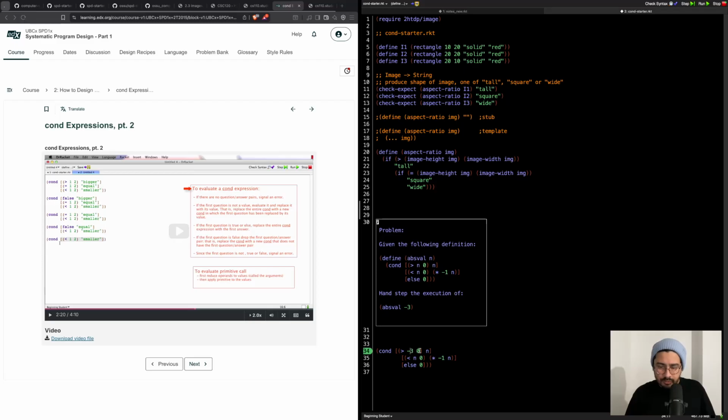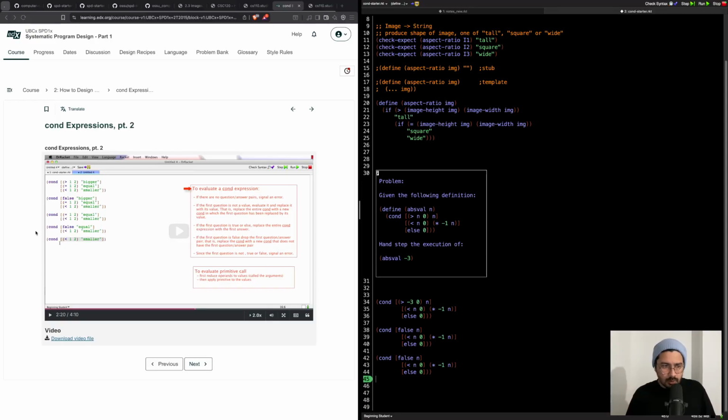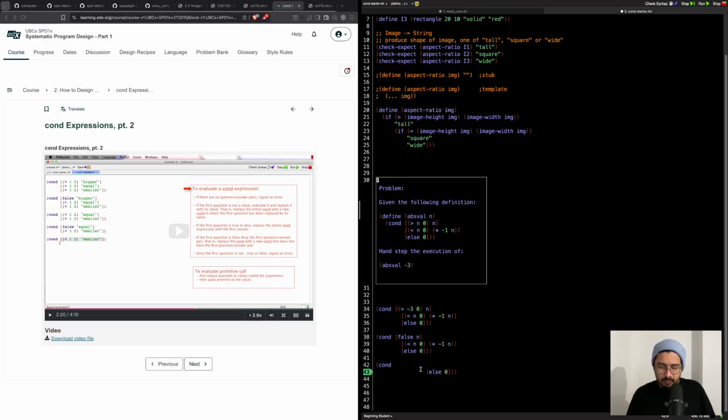So it starts off with -3, and we want to step through the code. Is -3 greater than 0? No, it's not. So we get false. Okay, and then it'll move to the next one. Is that what it's doing? Okay, yeah. So that case is gone. Okay. Oh, right, that's fine.